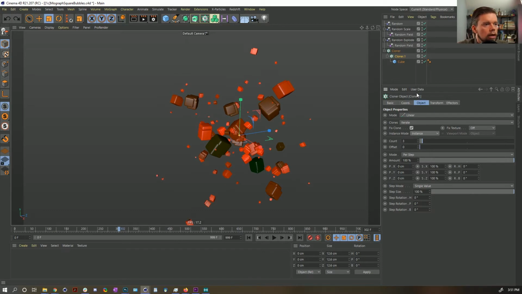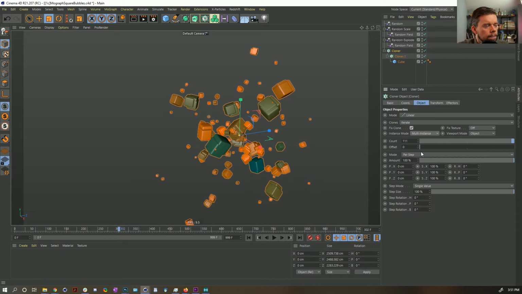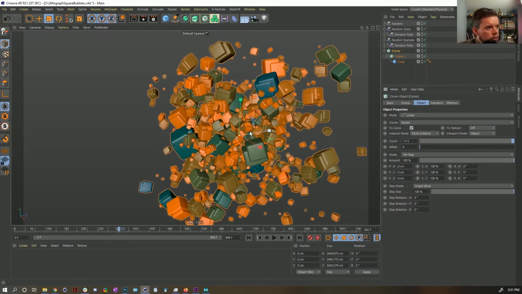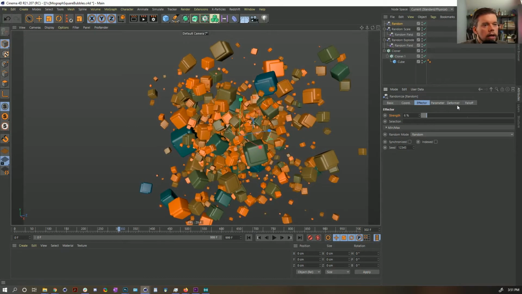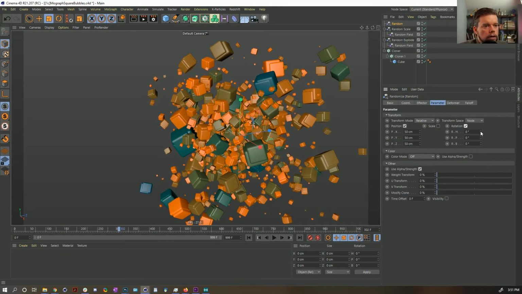Yes. Undo. If I set this to multi-instance, does it break? Well, it's still there, but they might all be copies of each other, like identical copies. So we're going to have to push it further and see if that is the case. So we've got this random, and I want to keep it so this value doesn't go too far out. We can just push it a little bit, and then let's also add in a little bit of rotation, not too much, 33, 33, 33. Well, that's not that much. Oh, I guess we're still at a very small fraction.